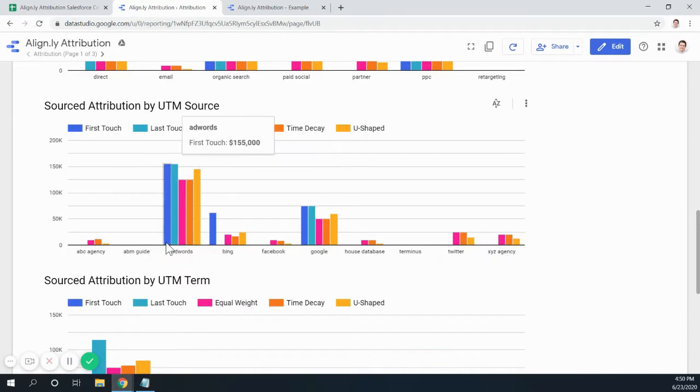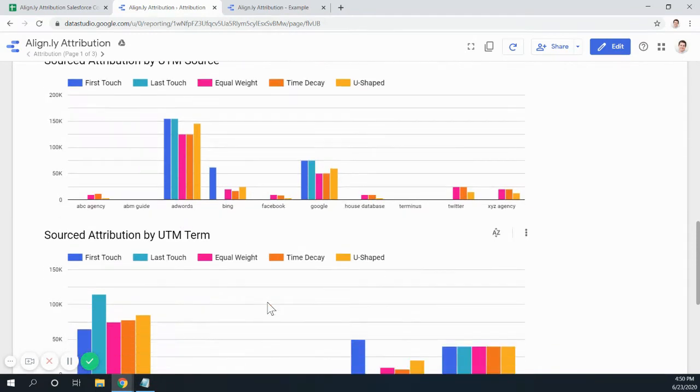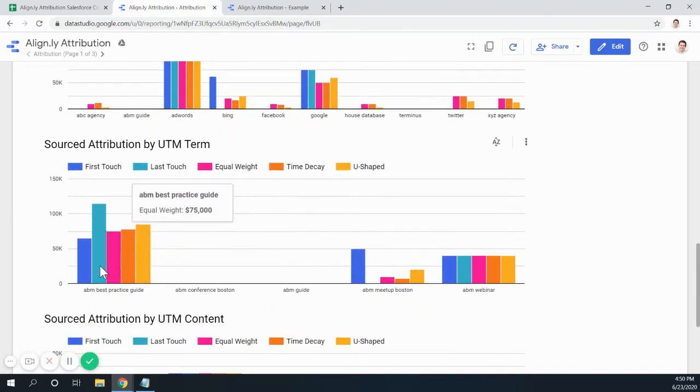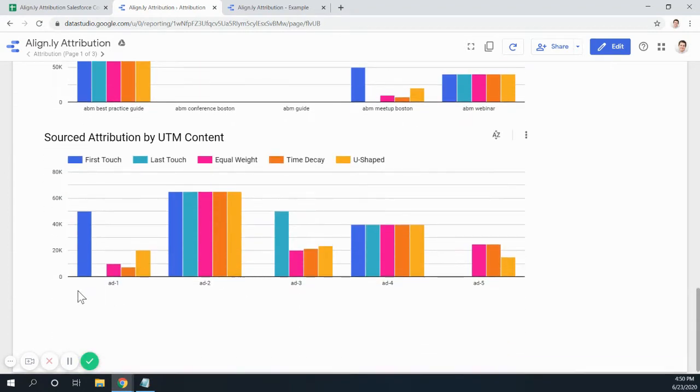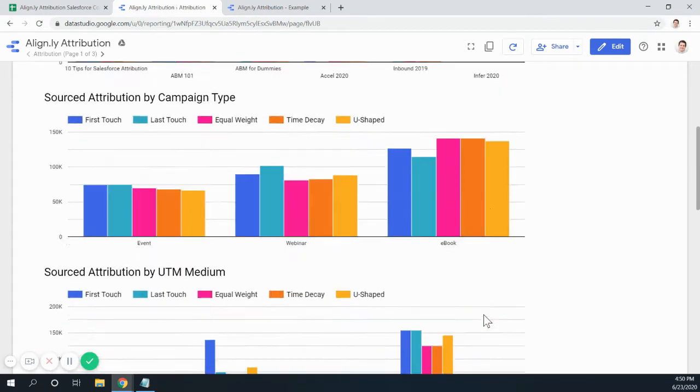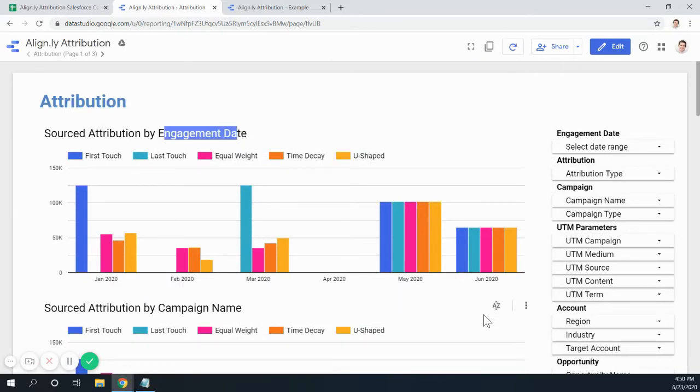As you can see right here, just by looking at this chart, AdWords is doing really well. Term, so we can actually look at what keyword or keywords are driving traffic in pipeline and revenue. And then we can look at what actual ad creative, using UTM content, is performing best. So again, just an example of what's possible. You can take this as far as you want to go.